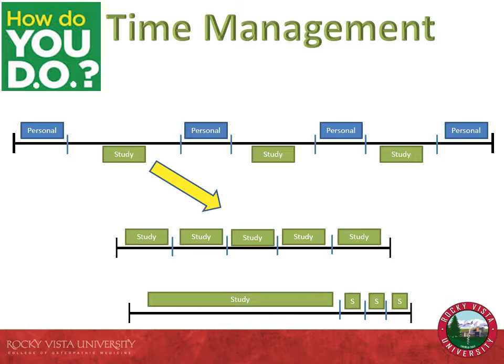And as I mentioned before, some of that might be one system, but you're looking at lectures, then you're going to the lab to look at a cadaver, then you're going to the library to look at a model, then you're going to a group to have a group review. Change it up, have some variety, even though it might all be the same subject or same topic. Use a variety of different techniques to help that information gather and collect and then be available for recall later.